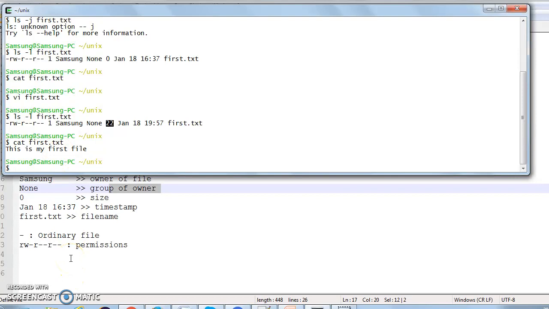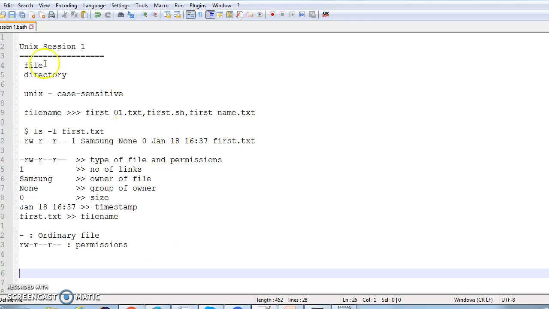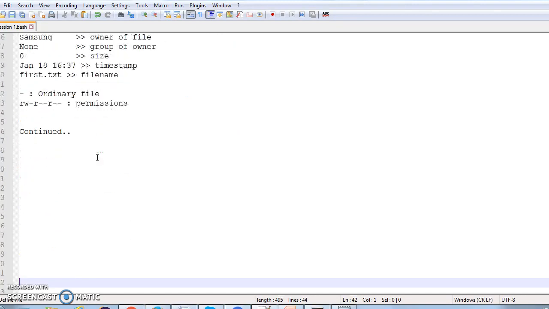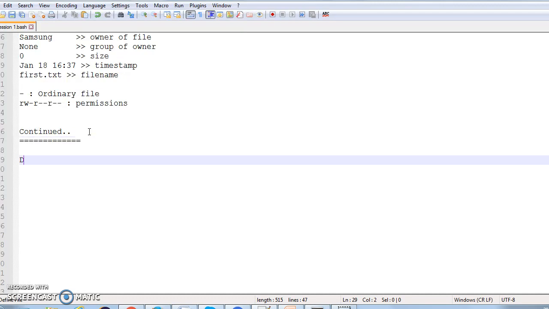Now let's begin on the directories. When we say a directory, in general we know that a directory contains a number of files, and it can also contain other directories, which we call subdirectories.